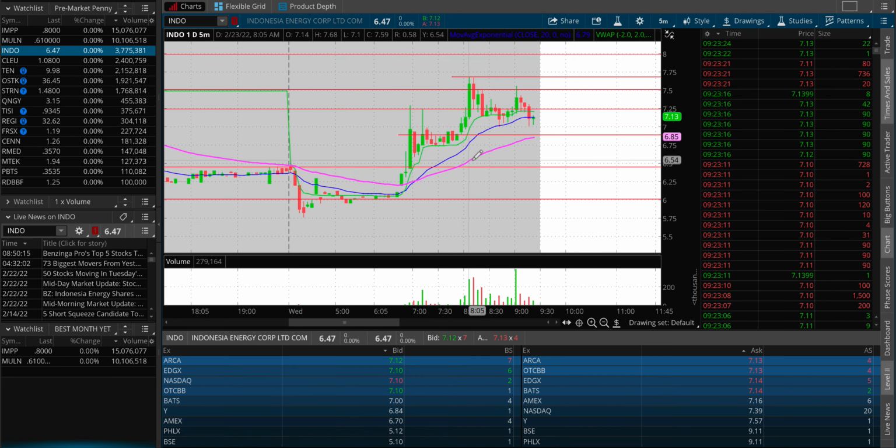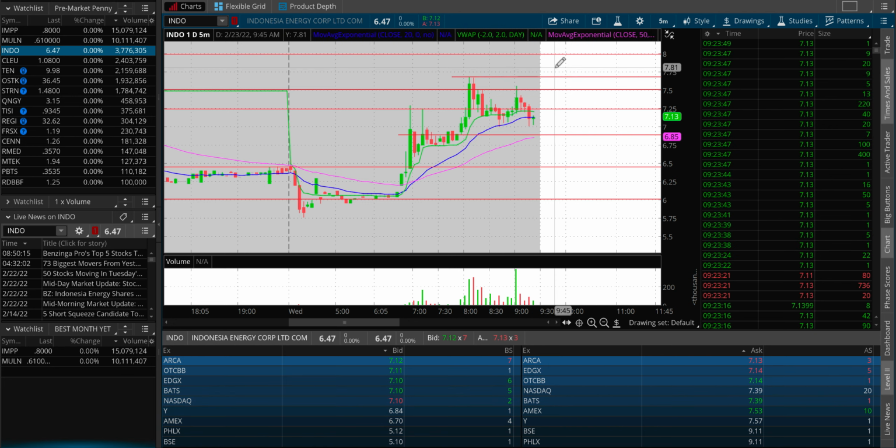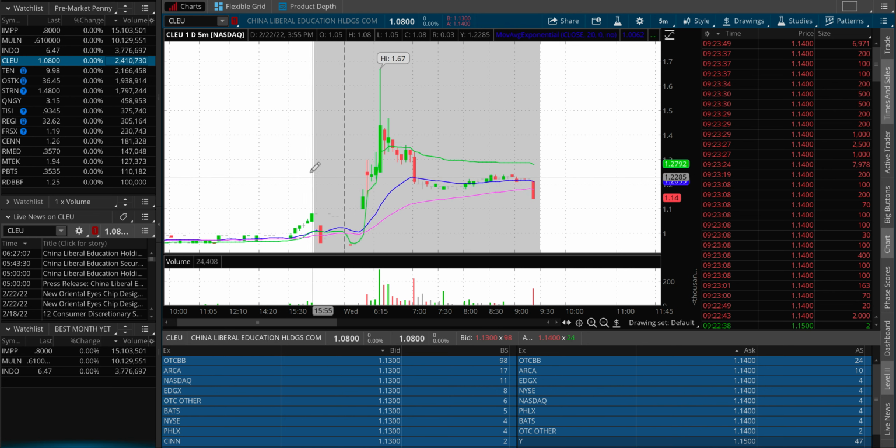So it looks like it needs to pick up more buyers. It would be nice if it could drop to the 6.85 EMA 50 and previous resistance turned support, so it can pick up some buyers. It needs buyers to help push above this level. And if for whatever reason there's some FOMO buying here and we manage to clear, we can also trade a break above this high here of 7.68. Because then that would start squeezing out shorts, and when shorts squeeze out, when they start selling, they're basically your buyers. But to get them there, it would be a lot easier if we dropped first to pick up some more buyers lower.